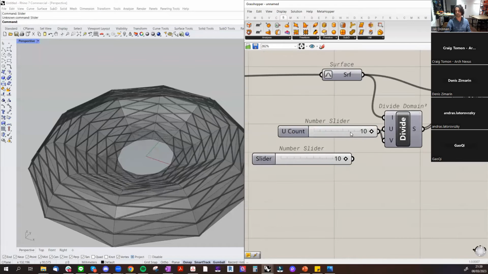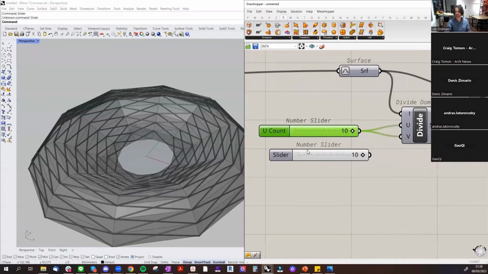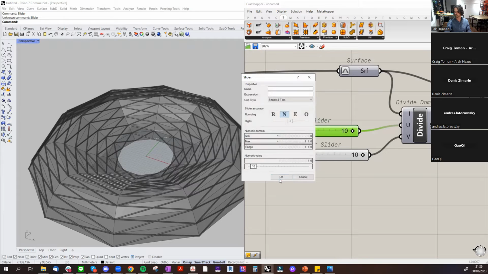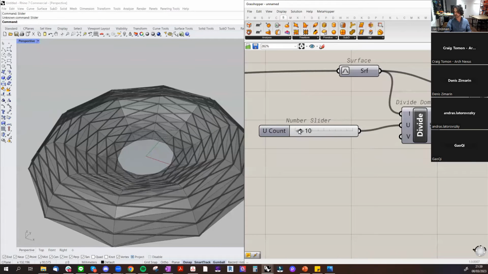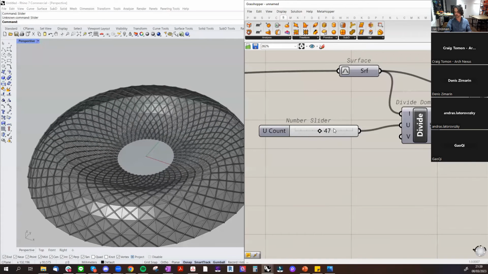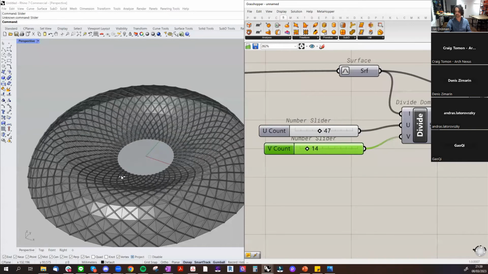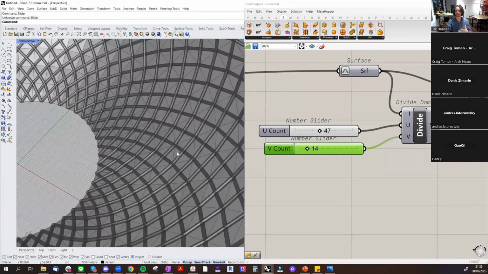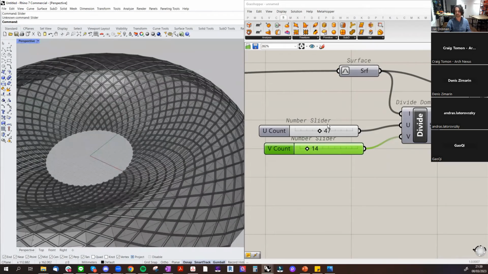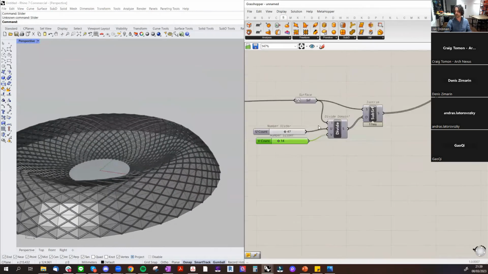And so we can change the amount of divides in the U and V. So maybe we should up this to something like 50 here. And not 50 in that direction, that would be too many, 10, something like that. So already we're getting this quite beautiful diagrid structure being created.